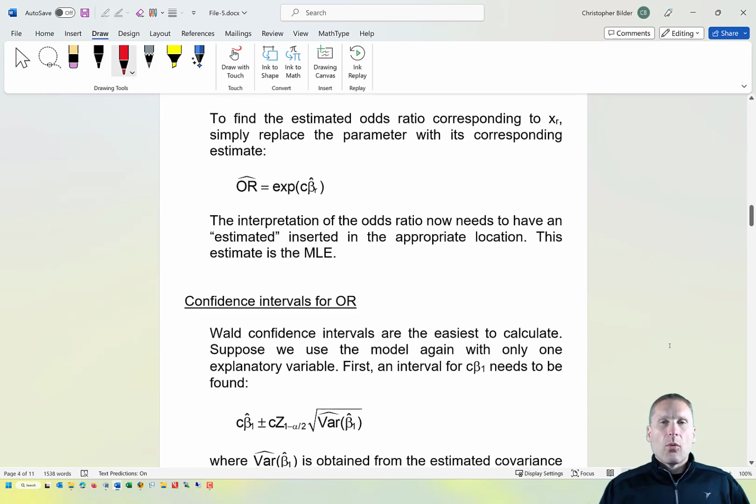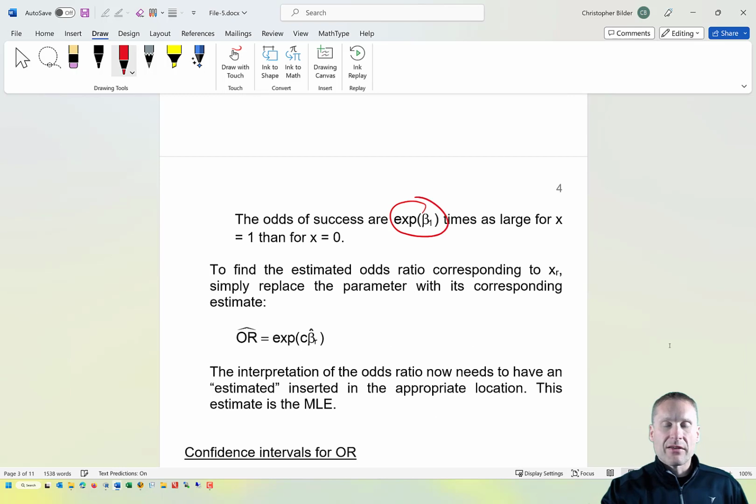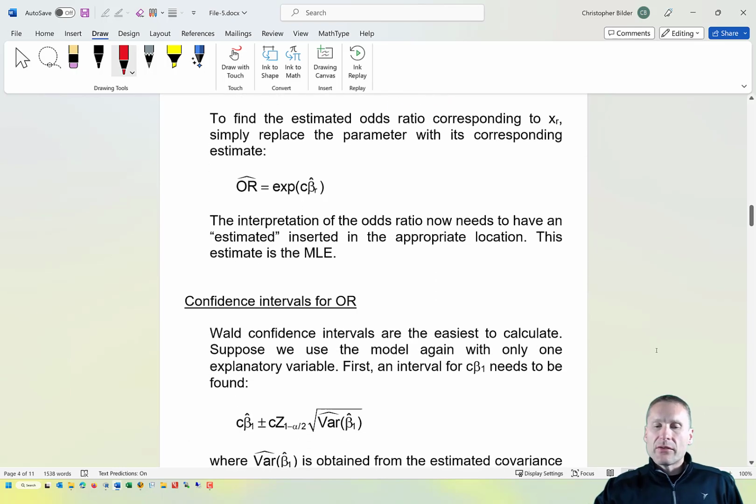Okay. So what about an estimated odds ratio? After all, we're going to be taking a sample, and using the sample, eventually we want to make inferences back to the population value. What we've been finding here essentially is the population value. So to find the corresponding estimated odds ratio, all we do is put a hat on top of the corresponding beta. In this particular case, I have this written in terms of a more general model that has, let's say, P explanatory variables in it, and we're just looking at the Rth explanatory variable. And since this is an estimated odds ratio, now I need to put a hat on top of OR. This ends up being the maximum likelihood estimate.